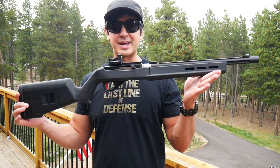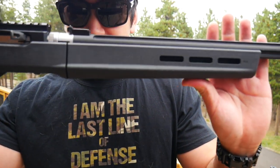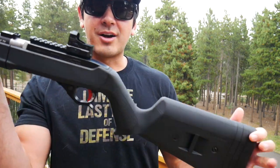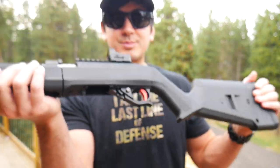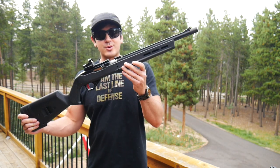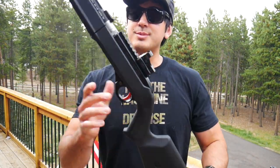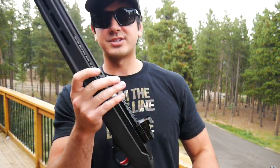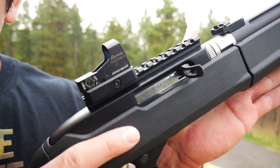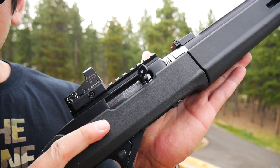If you're looking for a sweet little 22, I can't recommend this enough. It is sick — I love it. They have a bunch of different color combinations too. I was debating FDE or OD but I decided to go with classic black on black with a little bit of red accent with that Timney trigger. Super pleased with the setup. People were asking about it and I've been meaning to do a little video on it, so here it is. If you have a 10-22 of your own and want to give me some tips and tricks — accessories I should toss on here or some kind of tuning that will make it better — I know you can buy different aftermarket bolt carriers. This is just a stock Ruger one, nothing fancy. Works well though — I have a few hundred rounds through it and haven't had any issues.